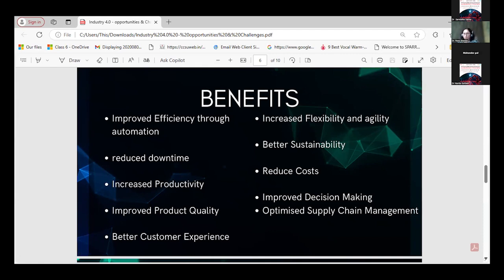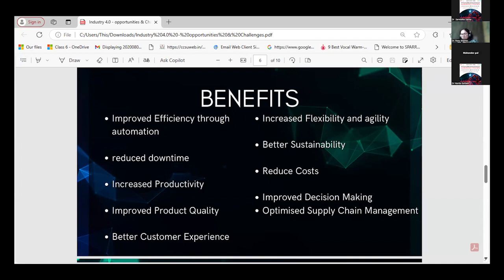Then comes improving product quality. You can improve product quality by detecting errors on time, so you can correct them, or rather we can use robots where the chances of errors are fewer. On that basis, we can collect quality data on a constant basis. Real-time data on quality is collected and monitored to find out whether something is going wrong or the production is going fine. This is how your quality will also be improved.